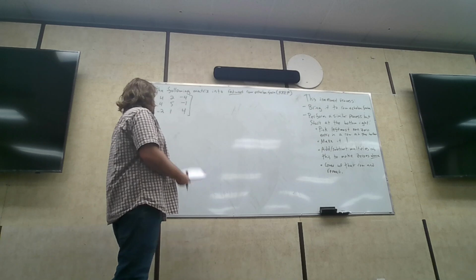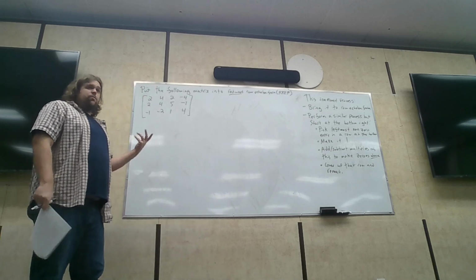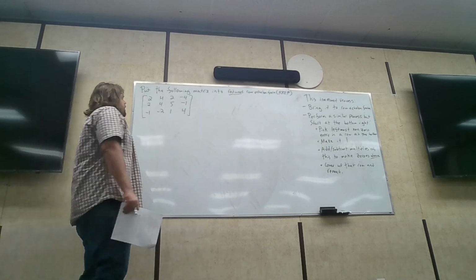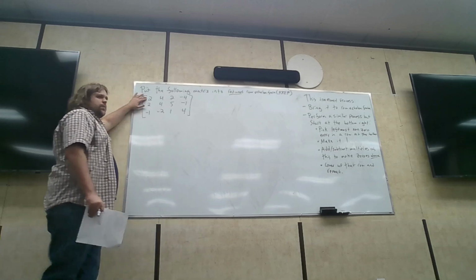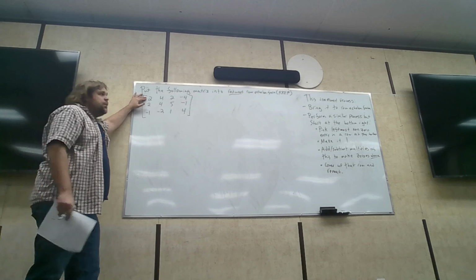Okay, so we just follow this process, right? The first bit of the process is we're creating zeros below, so that hasn't changed yet. So step 1, we want to put a 1 at the top left. And like I said, there's multiple ways to do that, and you pick.